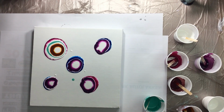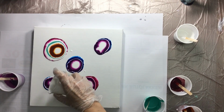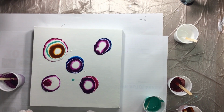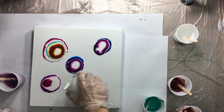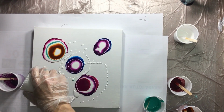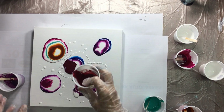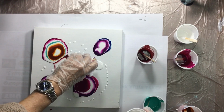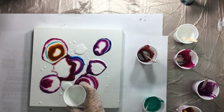Okay, we got that color. We have the blue. We've already used that. Now let's put some more white on. That fluid acrylics sure makes pretty patterns, but that's not what I'm looking for at the moment. Let's put some around there and some here, just to get the canvas smooth. Oops, that was a bit too much. Let's put that over there. Put a little bit over here. I think we've got enough paint on there now. Yes, I think so.